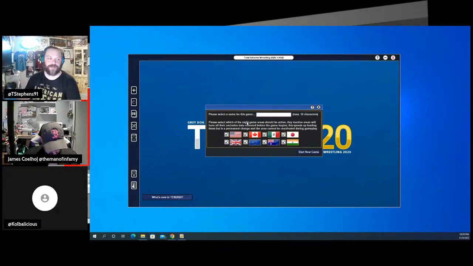Now we're at the part where it says select your name. Type your name in for your save game, and there are also the 8 flags underneath: United States, Canada, Mexico, Japan, British Isles, Oceania, Europe, and India. We're going to leave all those checked because those are all of the areas that are available to play in the game.